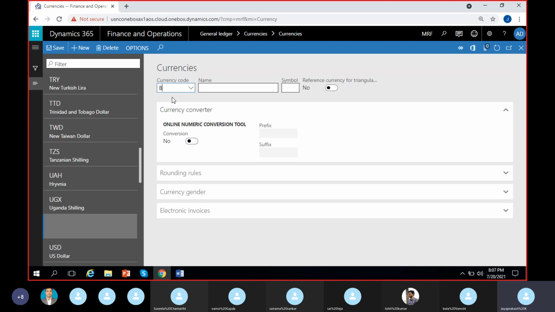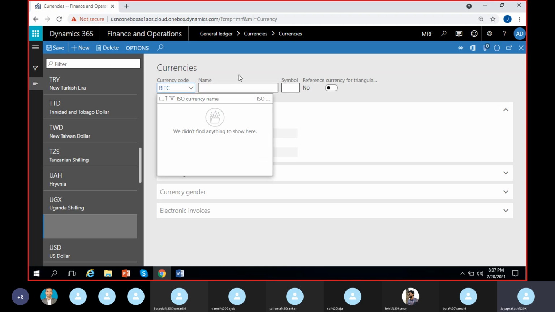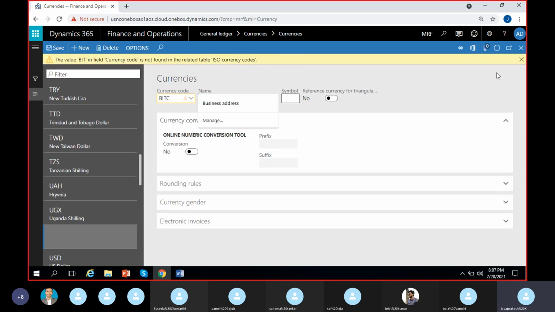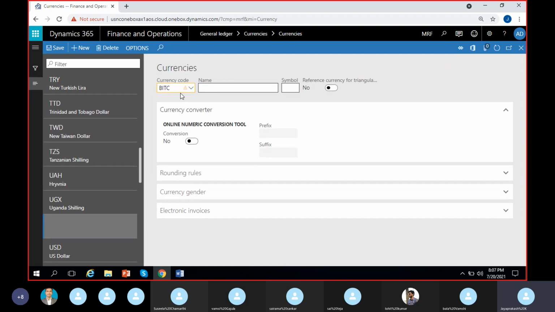Like I will do it, BITC, and I can give it here. So actually, it's not saying it's not available, but you can do it normally. You can configure a customized code for a currency, if required. It's very rare. Most people will not define such codes, but still you can do that. Nobody will ask anything regarding this creation of currencies, and it's really not a needed topic.